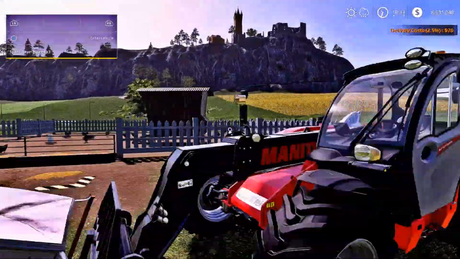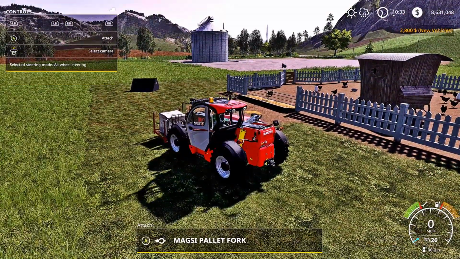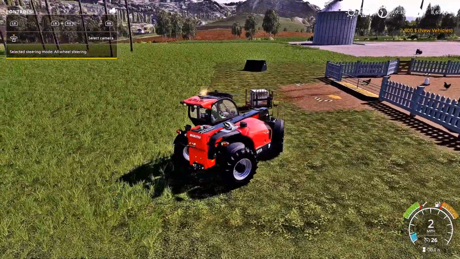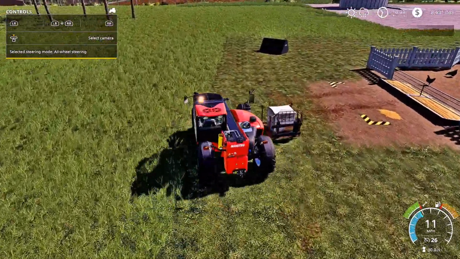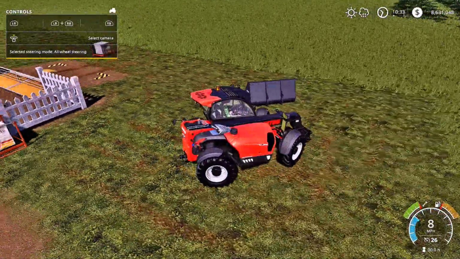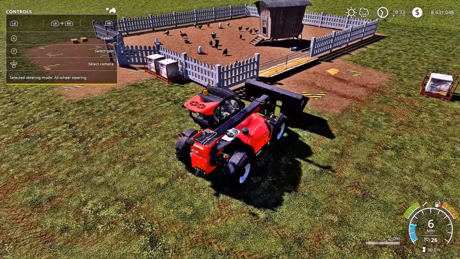All right, and then you just jump back into your telehandler. We are going to put this down like that. And you guys kind of get the gist of how this is going. We're going to grab that bucket and clean that mess up real quick. I'm just going to show you guys how to do it real fast. Ooh, there we go. And you're just going to drive up here, ladies and gentlemen.